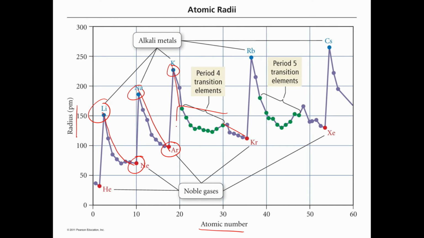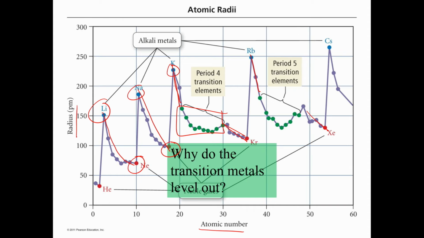Now something is happening right here. That's the transition metal area. This is my representative from here to here and here to here. That's the transition. So it flattens out a little bit in the transition metal area. But if we're looking at the next period, we have rubidium down and then on down to there, and a kind of a flattening out period in that spot. So we're going to look at why these transition metals level out.